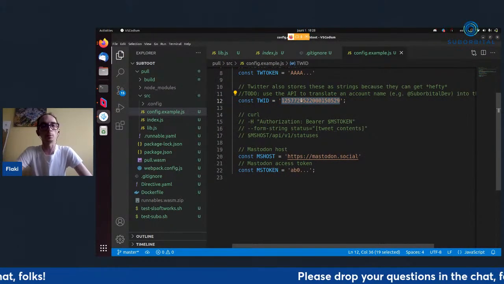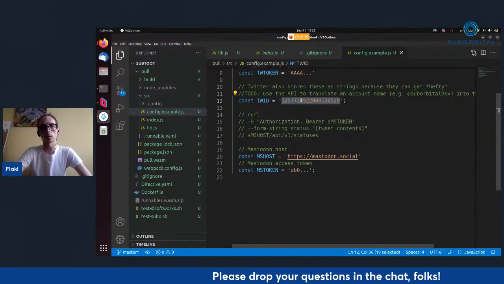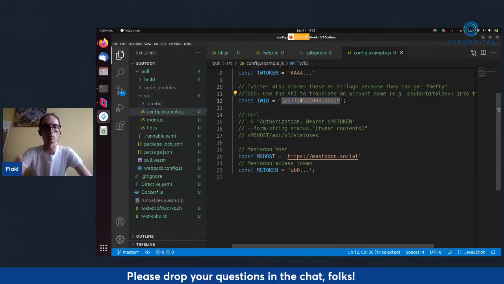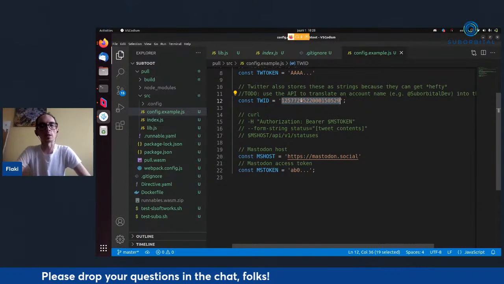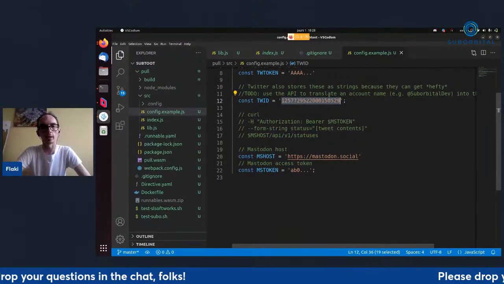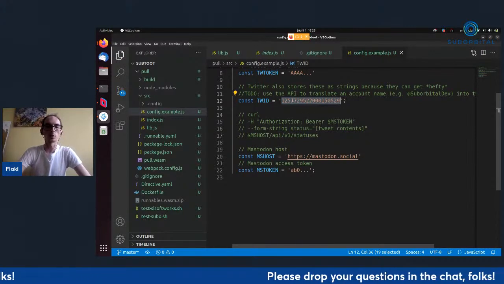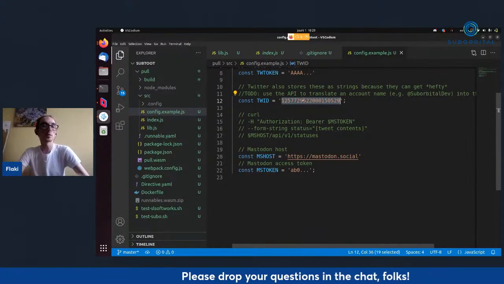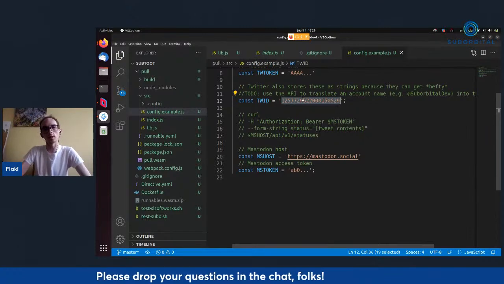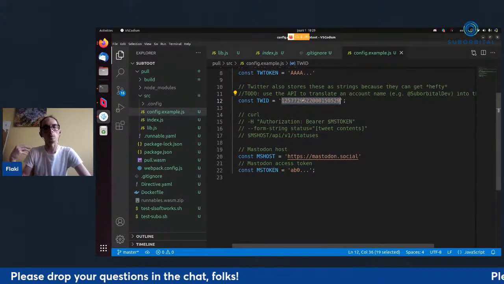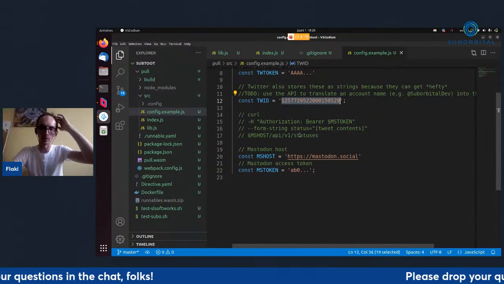Currently, you could totally pull this from the API. That's a future enhancement, where you could just specify a username like Suborbital dev, and it would just pull the appropriate ID. So you don't necessarily need this, but this is basically the source account. This is the account whose tweets we want to replicate in our Suborbital app.